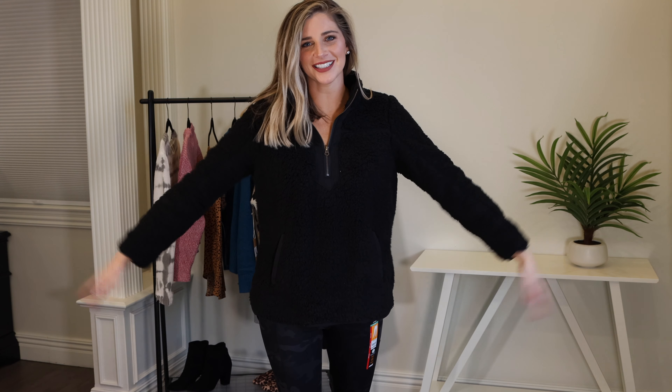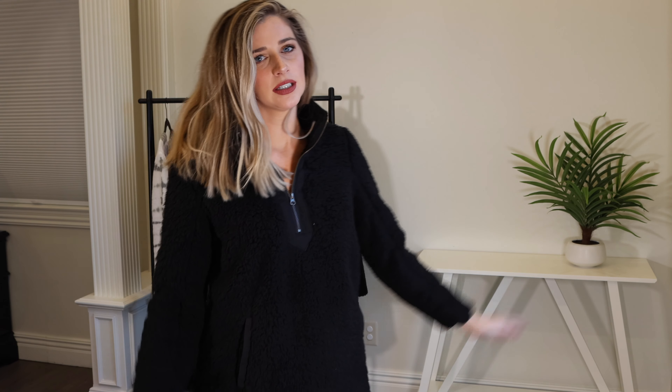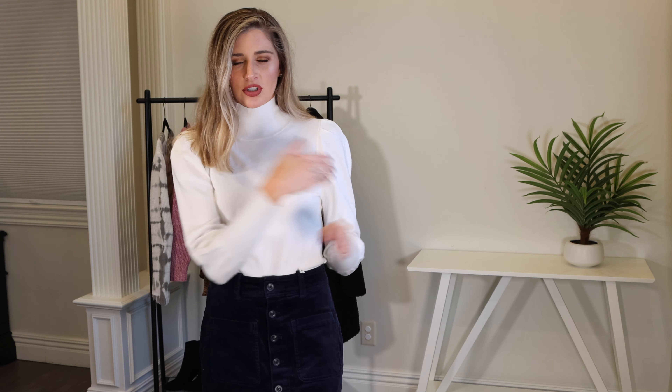All right, enough with the comfy casual. It's time to put on some dresses, skirts, bodysuits, and this other comfy, cozy, amazing coat I found. You definitely want to stay put because it's going to get really good. Next up is this super fun winter outfit — a sweater bodysuit by Sofia Vergara in ivory, my normal size small. It is a bodysuit and it is thong-shaped in the back, in case that's a deal breaker for you. It's not my most favorite thing, but sometimes it's worth it to get the look you're going for, and this is definitely cute.